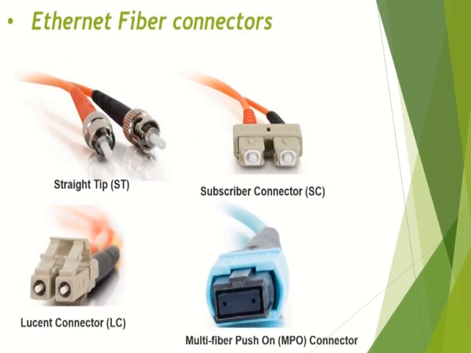The straight tip (ST) connector is often seen on the end of multimode cable. It has been commonly seen along with the SC connector for the last 20 years, but is being slowly replaced by the multi-fiber connector. The second is the subscriber connector (SC). The subscriber connector can be seen commonly on multimode fiber or single-mode fiber. As with ST connectors, the SC connector is slowly being replaced by the multi-fiber connector.